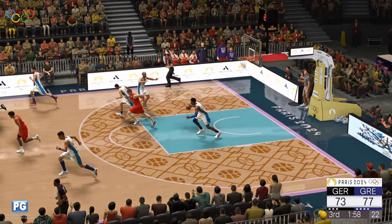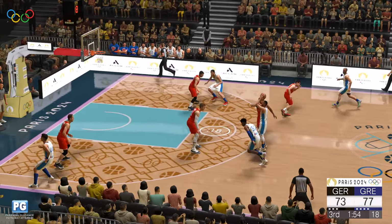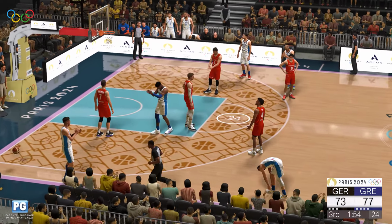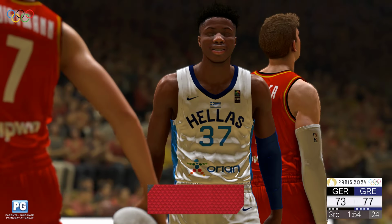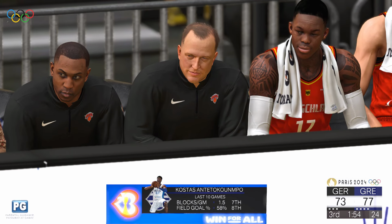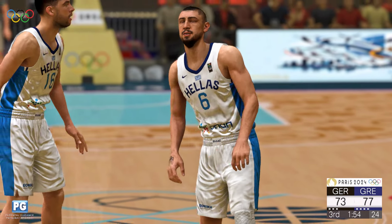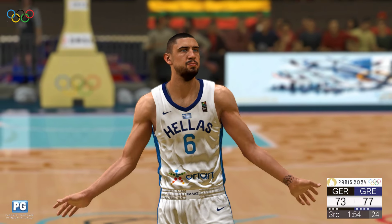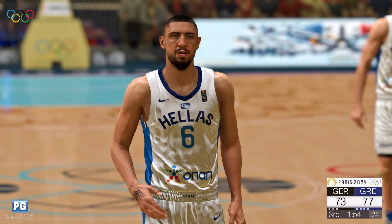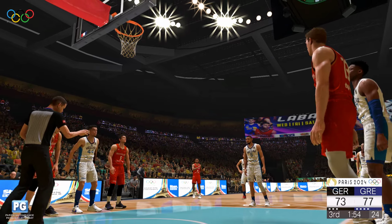Some solid defense from Antetokounmpo. I'm a fan of anybody who defends that way. I mean, they weren't about to open the door and just allow him to cruise in for a layup. And checking out the numbers for Antetokounmpo. His last 10 games, seventh in blocks, and he's in the top 10 in field goal percentage. Really able to power his way to the bucket and finish through contact. And his ability to patrol the lane is a difference maker for that team. Exceptional timing and anticipation. That's why he's a top 10 shot blocker.